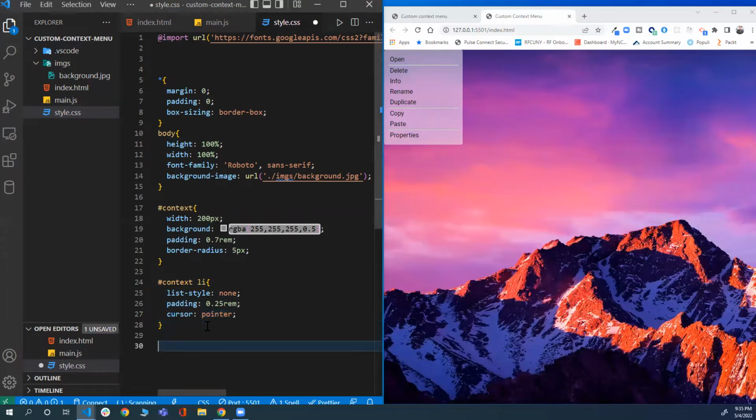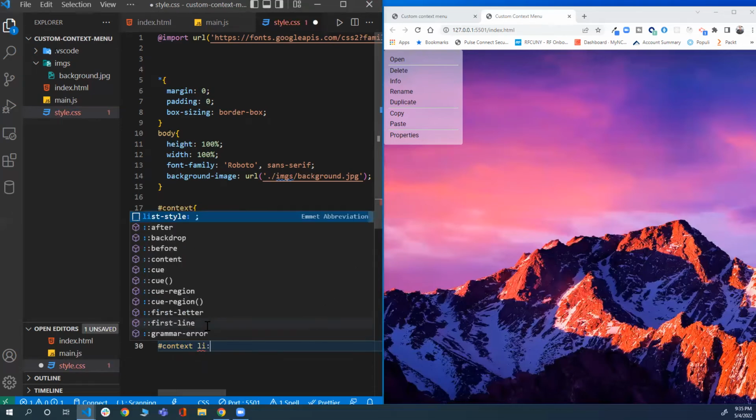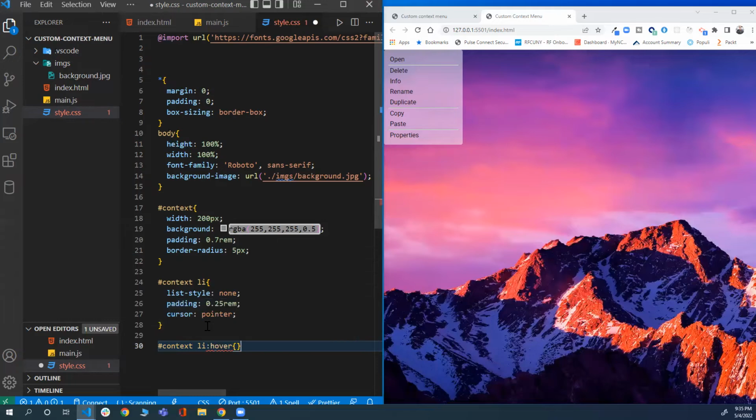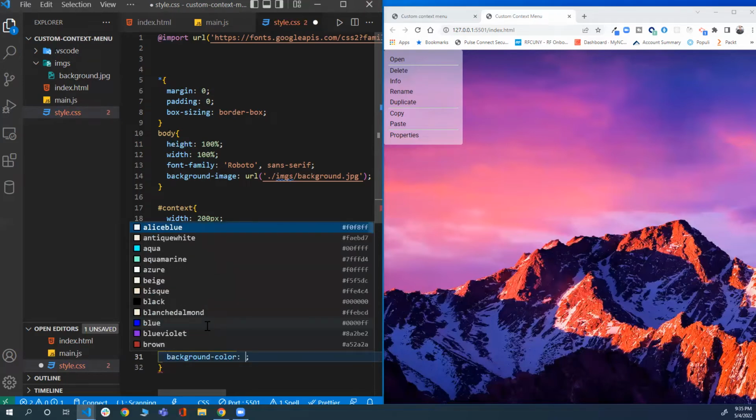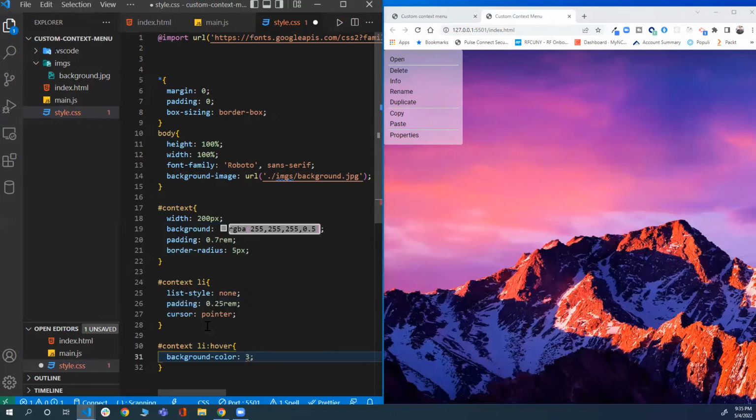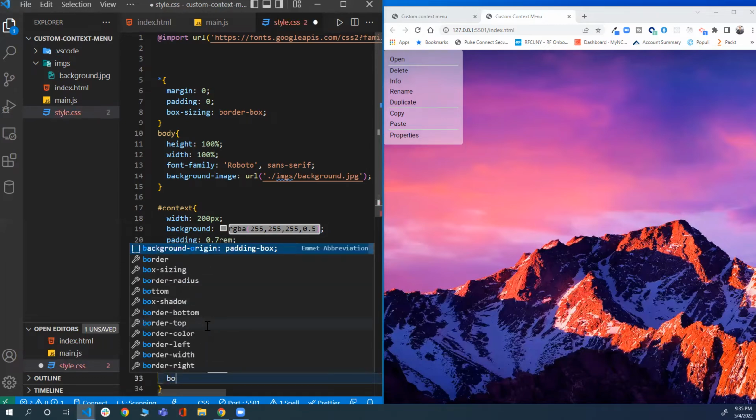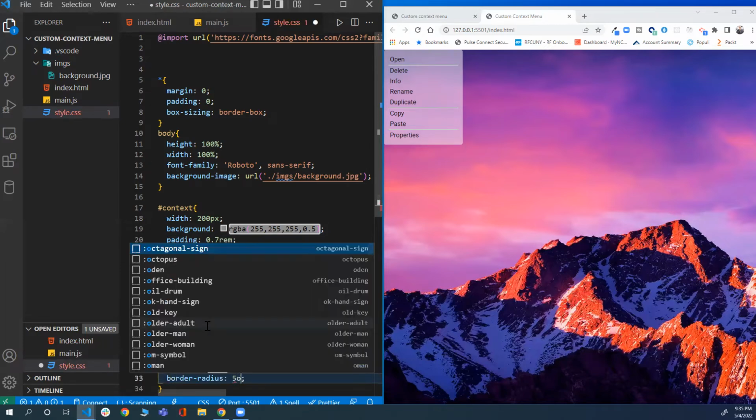Now I want to also add a hover effect, so I can target this context LI when I hover over them. I want to set the background color to dark gray, so 333. I want the color of the text to be white. And finally, I'm going to do a border radius of 5 pixels.